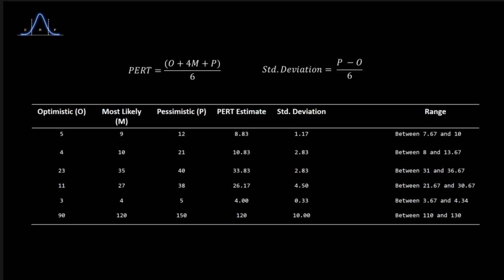If we go back to our extended table with some other activities, we can see the standard deviation calculated for each one. The range column states how the estimations could vary and provides a better idea of what to expect from the overall project. Now, as project managers, we must be able to provide totals. How long will the entire project take? How much will it cost? We have to take the last step to maximize PERT's value.